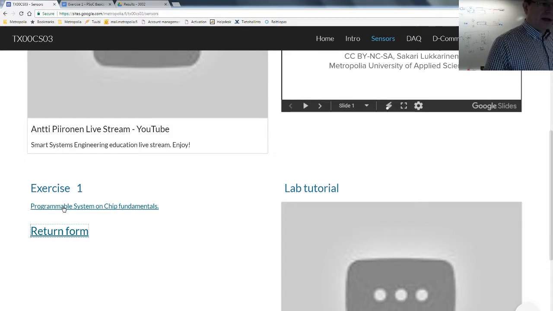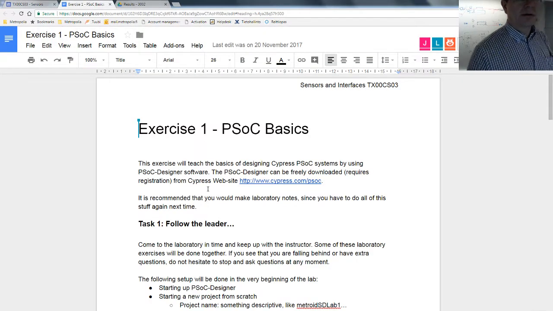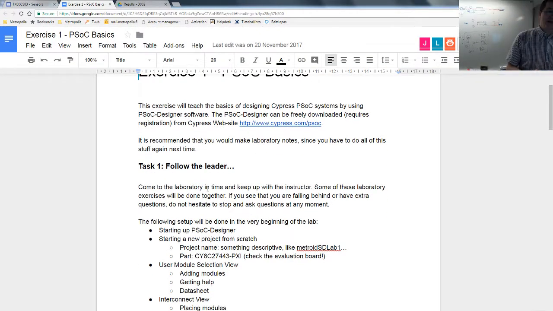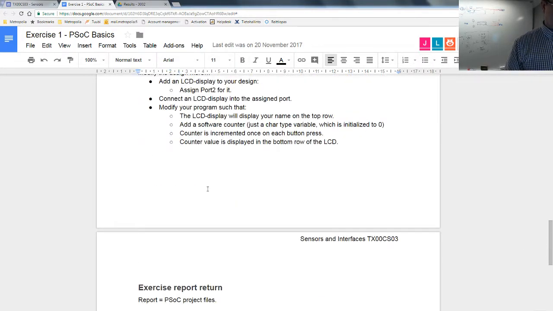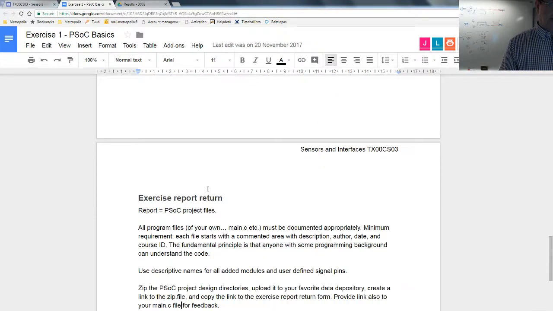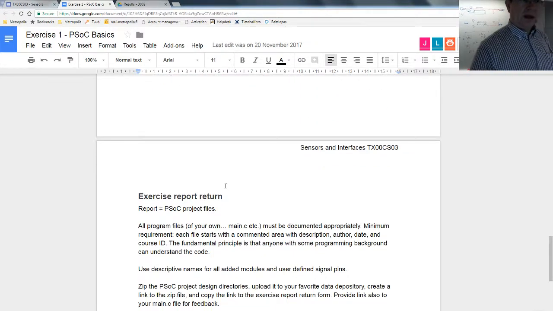And today we're going through the first one, which is the PSoC basics. There are some tasks, 1, 2, 3, 4, I think, and then the exercise report return. And it says here it's the PSoC project files zipped, shared as a link.